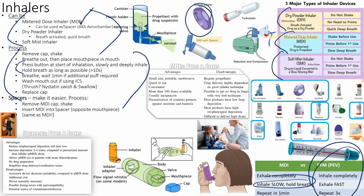We are inhaling as much as possible, and then you hold your breath for at least 1 minute, right? So I'm sorry, at least 10 seconds. 1 minute is between doses. So you hold for greater than 10 seconds. If you can do a minute, more power to you, right? If you do 10 minutes, right, then now you can be invited to Avatar 3. So that's a whole thing to make sure you are inhaling as much as possible, depositing as much as possible, and it's there, right? That's our whole goal. And if the dose is 2 puffs, then we got to wait 1 minute between puffs.